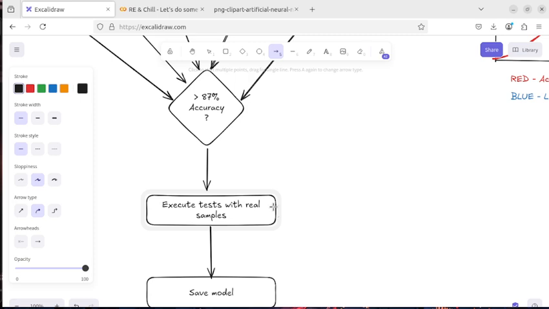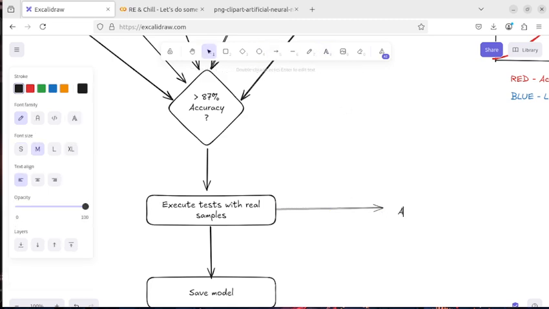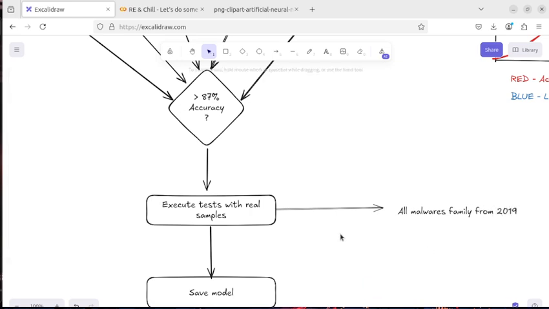So every family that has been developed up to this year will be in this repository, and we will test if we are able to detect and classify these malwares, right? We will do this test with all malware families from 2019, right?